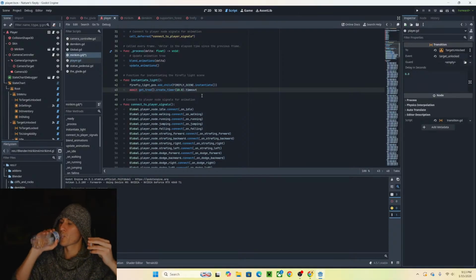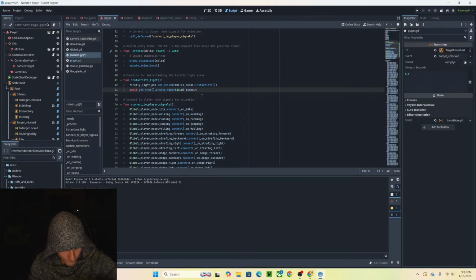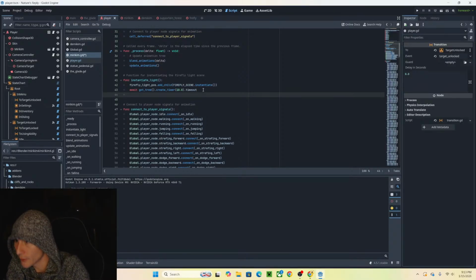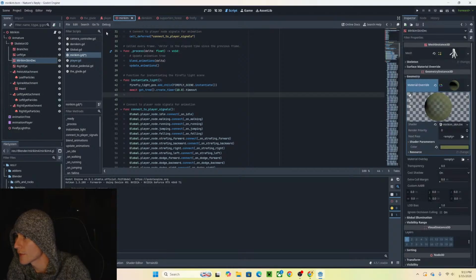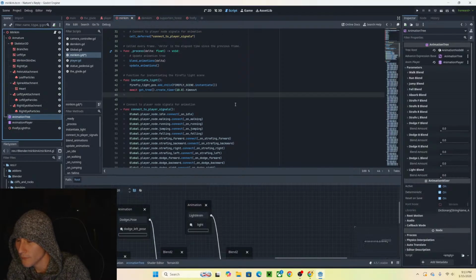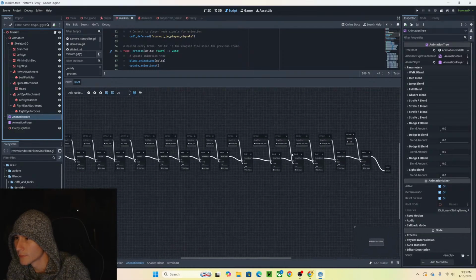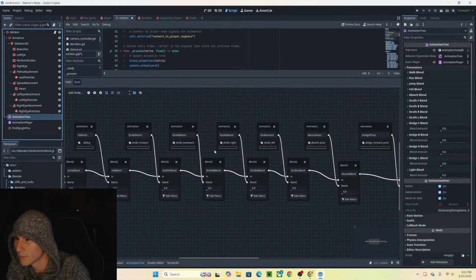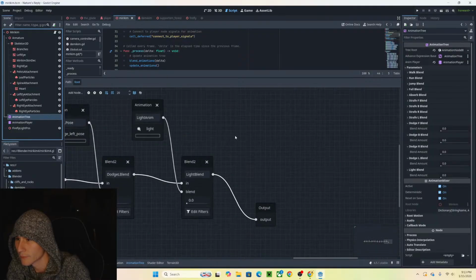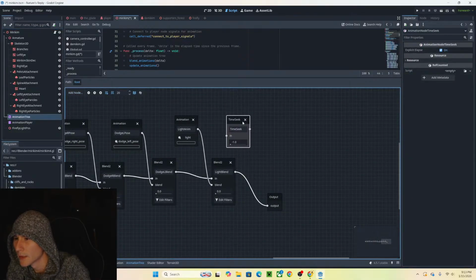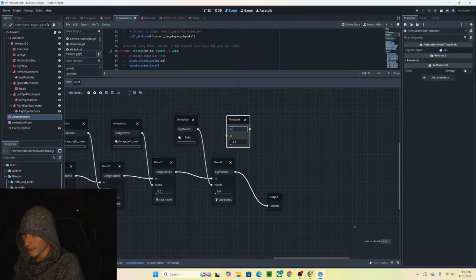And then when that timer times out, I need to reset the animation. So let's go to our animation tree. We're going to add a time seek. We'll call this light restart.